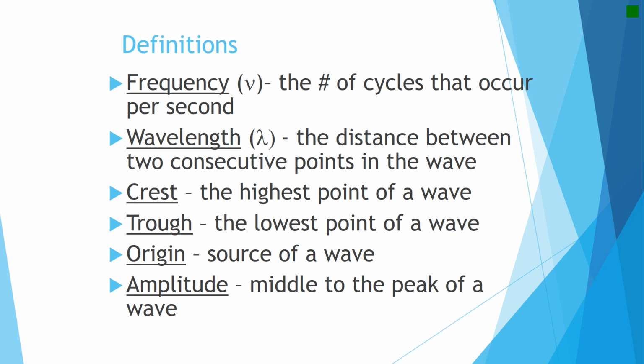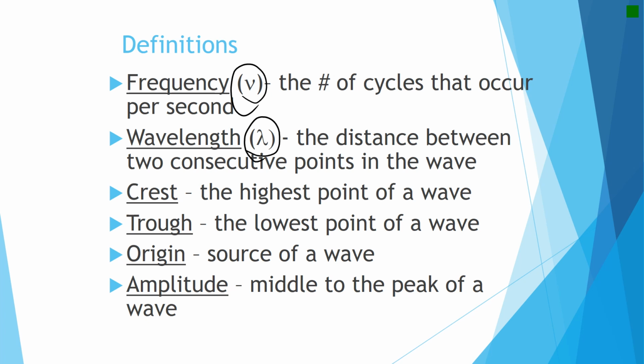So there are a few definitions that you're absolutely going to have to know in order to understand how light travels and the wave particle aspect of it. So one thing is frequency, and frequency is just how often you see something in a given amount of time. So think about if you saw your aunt frequently, that means that you would see them often in a given amount of time. If you saw them infrequently, you would see them less in that same amount of time. So that's frequency. Its symbol is this V type of symbol whenever you use a wave equation.